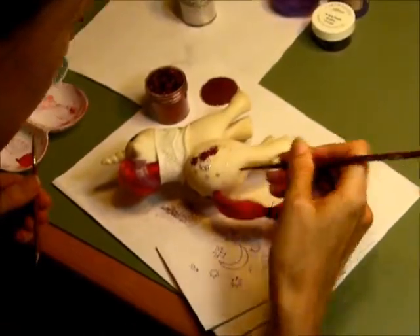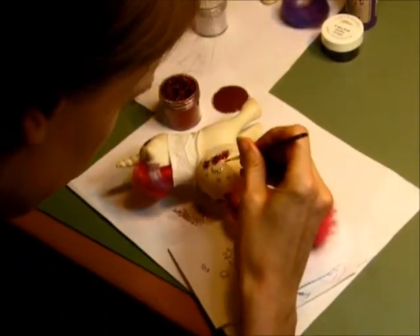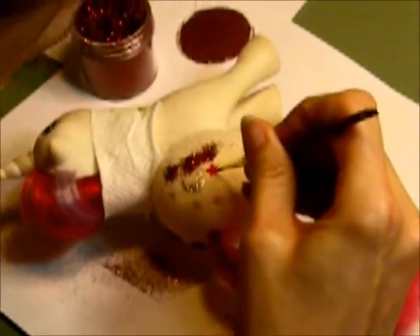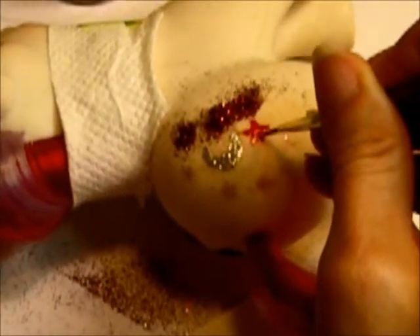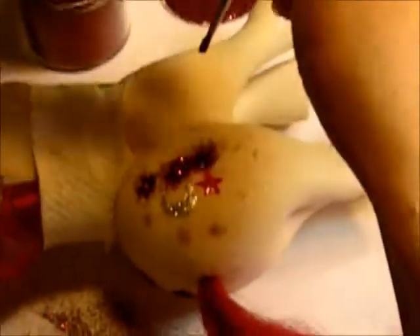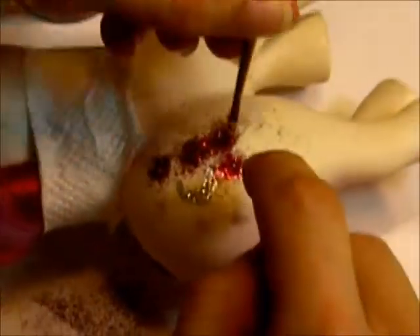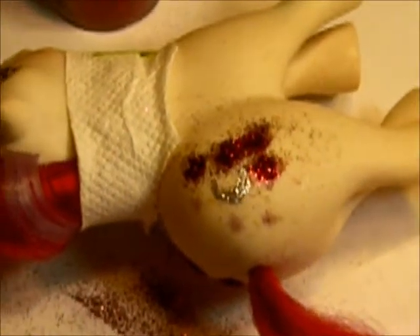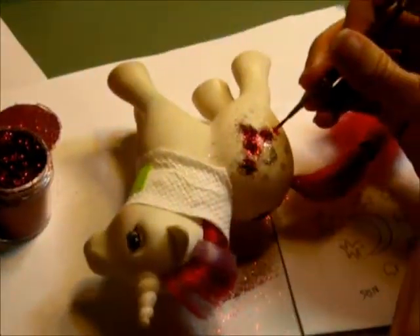So here's a live process of me working on Moondancer's stars. Using the sketch as a guide I pick up a little bit of paint with my brush and try to paint a star over the spot where the star should be — basically filling in the impression from the old glue with new red paint. I'm not worrying if there's a little bit of random glitter on her bum as I'm applying the paint. I just make sure I never touch the glitter brush down to that wet paint, and I knock as much glitter as needed onto that red star to make sure it's totally covered for good coverage.